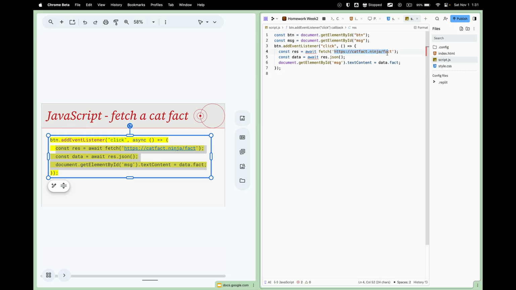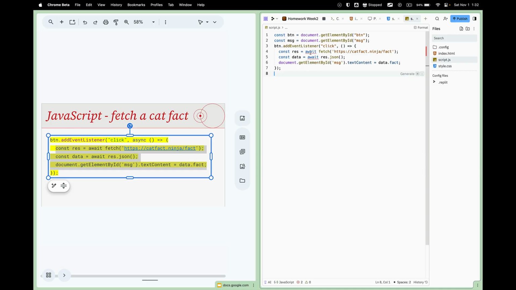So this is a URL which, if you visit it independently in your web browser, you'll see that you get a unique cat fact every time you visit that URL. So this is doing the equivalent of visiting a page in your browser from within a program, programmatically fetching a web resource. And it's depositing the result in res, and then we do some things with res to extract the actual fact information out of the response, and then we put that into the paragraph. So this is changing the paragraph with a new cat fact every time we click that button.